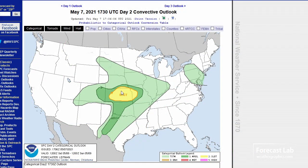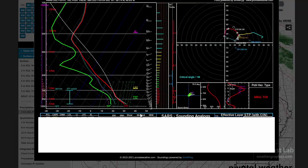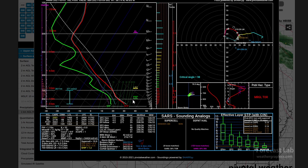So it looks like for tomorrow they've got that region that we talked about near the nose of that moisture and maybe southward along the front in dry line. But as I've mentioned, it's just not the ideal setup for tornadoes. I would like to see that steep lapse rates, the bottom part of that CAPE area, I'd like to see that a lot lower. And I would like to see those LCLs down around 1,000, not near 1,500 to 2,000.